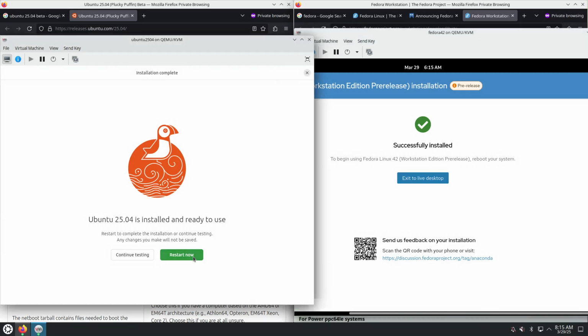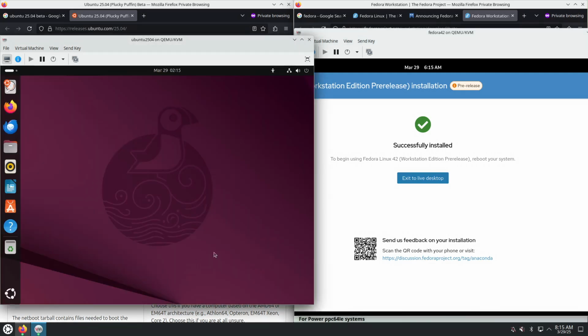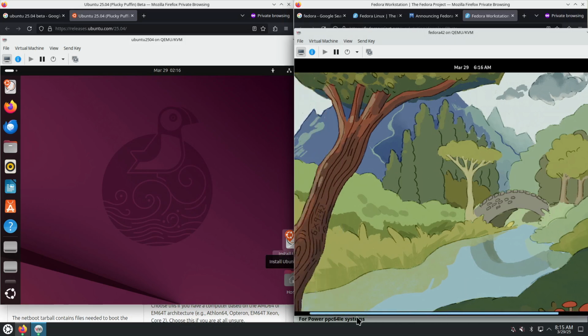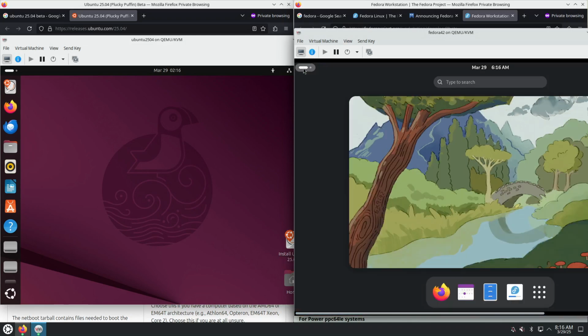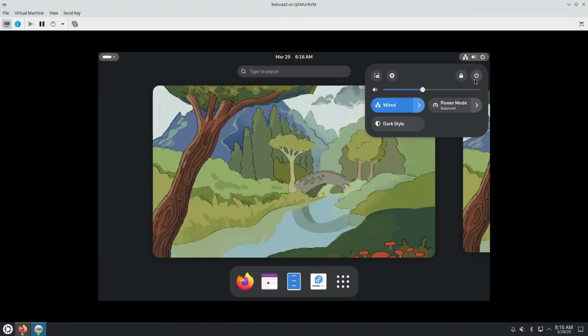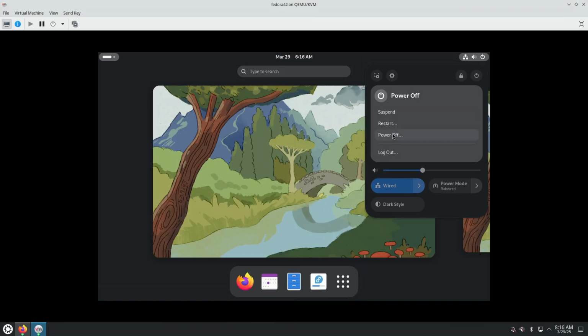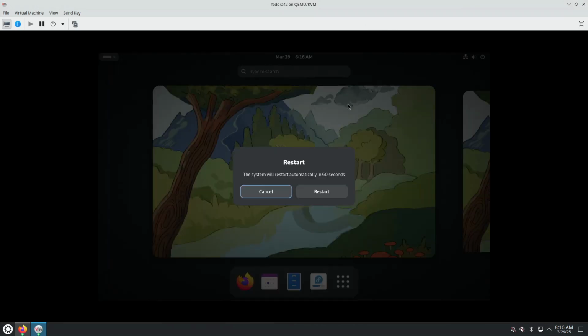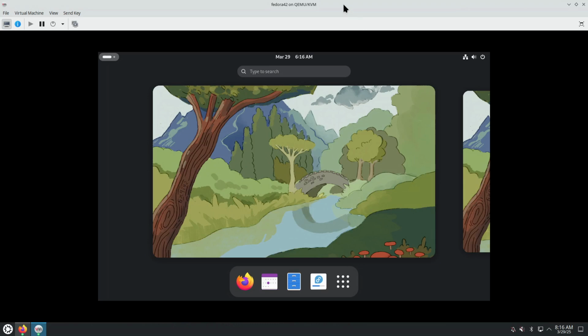Let's go with restart now and exit to live desktop and reboot from here. How do we reboot? Restart.